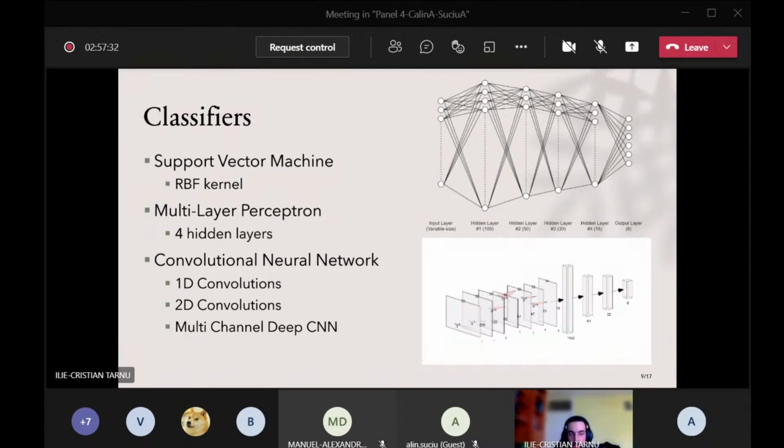Three different types of convolutional neural networks were used as classifiers, one based on 1D convolution, another on 2D convolution, and the last one applies one-dimensional convolutions to each specific channel of the EEG. The layers of these models are automatically generated based on the input size. An example of a one-dimensional CNN can be viewed on the bottom right.